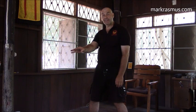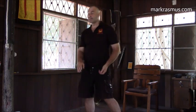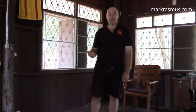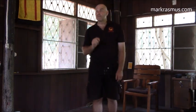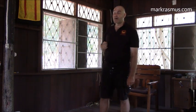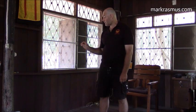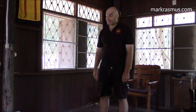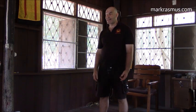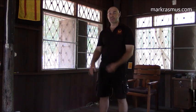Then relax and hang your body weight onto your arm, relax the muscles again, and measure how much weight transfer you've got. Force is mass times acceleration minus a dissipated force at the point of contact. So, mass. How do we get more mass there? Relax. The more relaxed you are, the more you use your fascia, the more whole body connection you have, and the more mass you can get onto your hand.